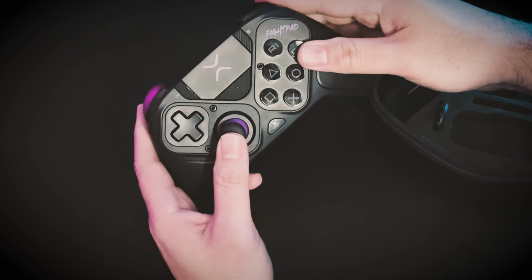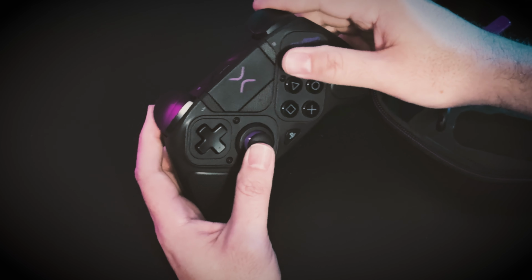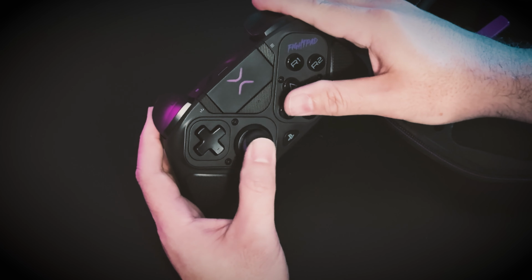The difference here is this can be optimized for FGC, for fighting games. But the thing that's interesting to note is the Xbox version, $180. The PlayStation version, $180. PlayStation version, not as many features. PlayStation doesn't have rumble capability, whereas the Xbox version does. So that's a little bit of something for you to consider depending on what you're buying.